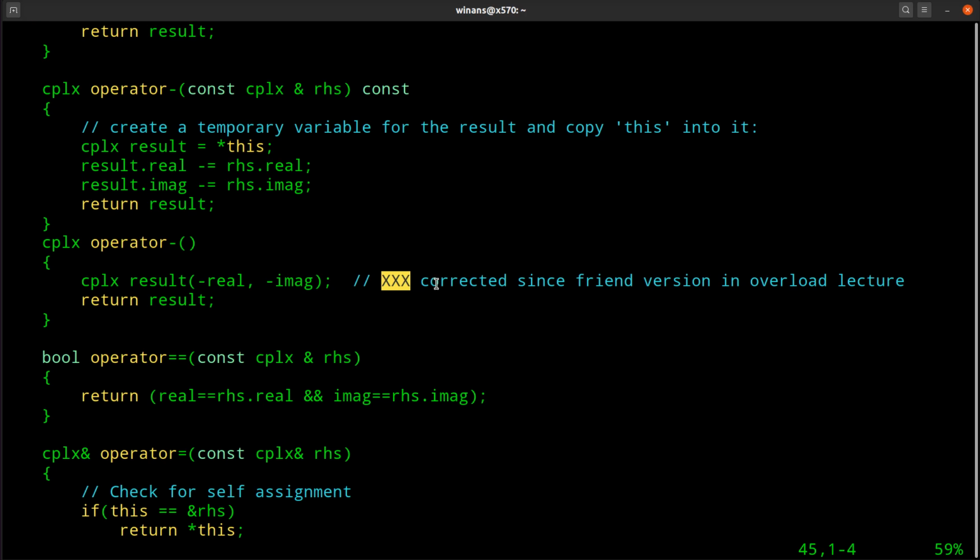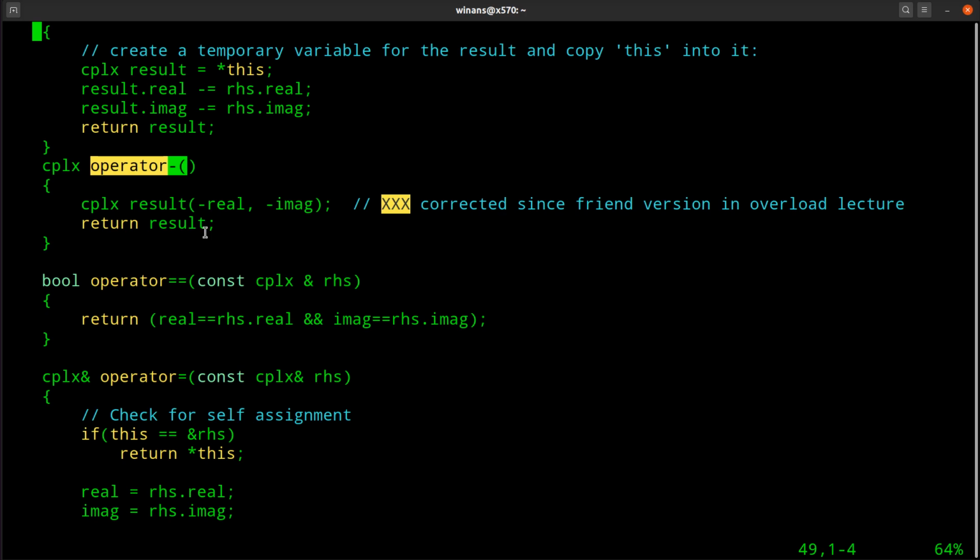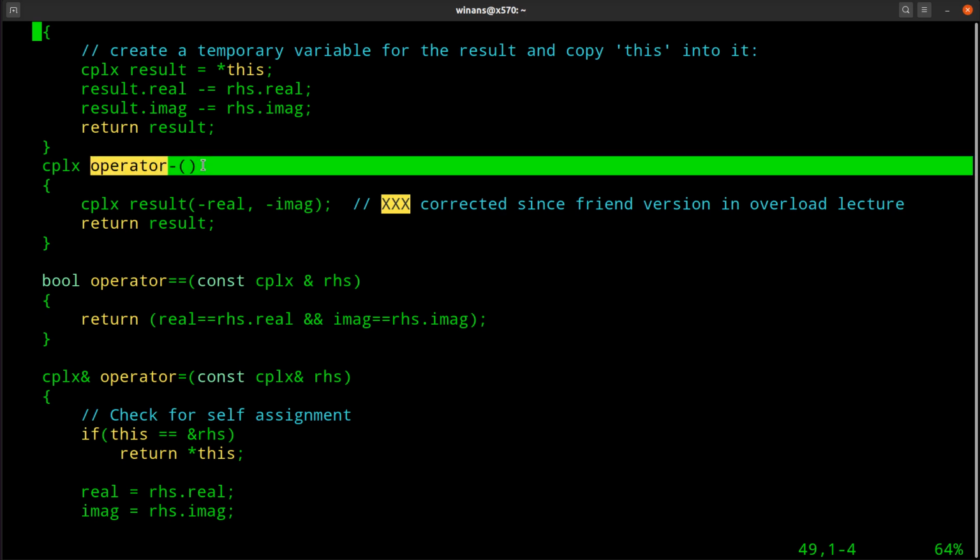Now, I did fix something. In the last video, I was scratching my head. I don't use complex numbers very often, and I did look this up. The unary negative in the last video was incorrect, okay? This one is correct. I looked it up. When you negate an imaginary number, you have to negate both the real and the imaginary components of that number, okay? I wanted you to see this in particular right now. That's why I'm dwelling on this.